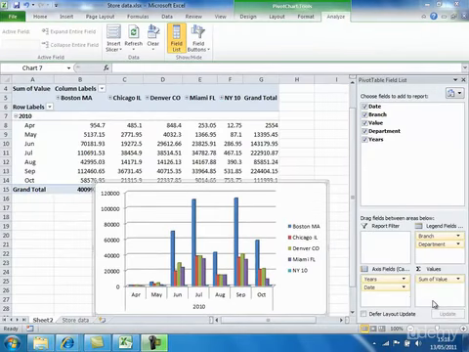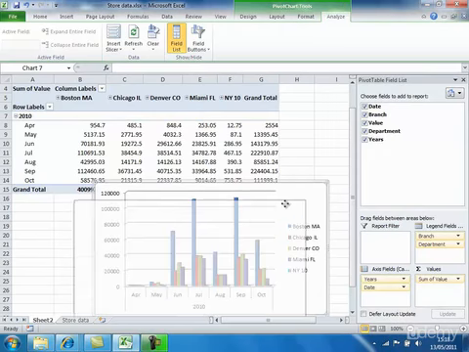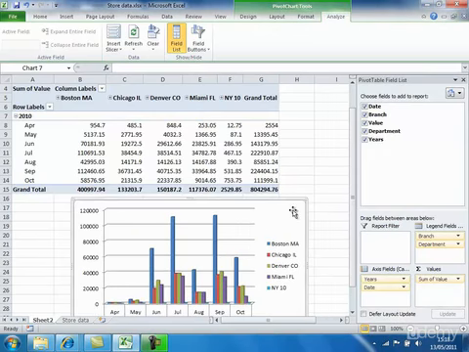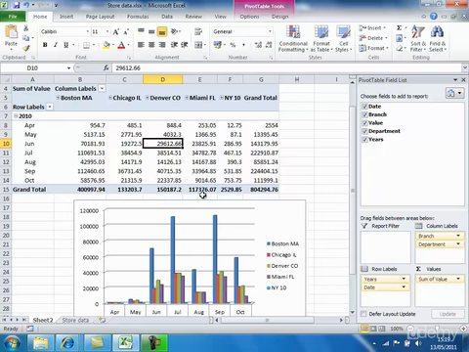Now we're going to finish off this look at pivot tables and pivot charts in Excel 2010 by a quick review of 2 or 3 other important features that I haven't mentioned so far. One of them is that when you have a pivot table like this, let's take this cell here. This is a cell for all of Denver's sales in June.